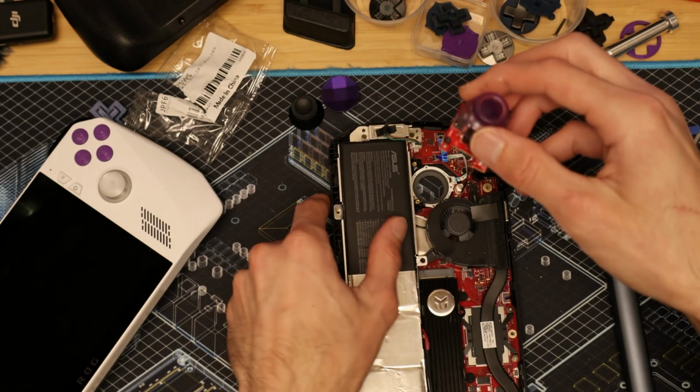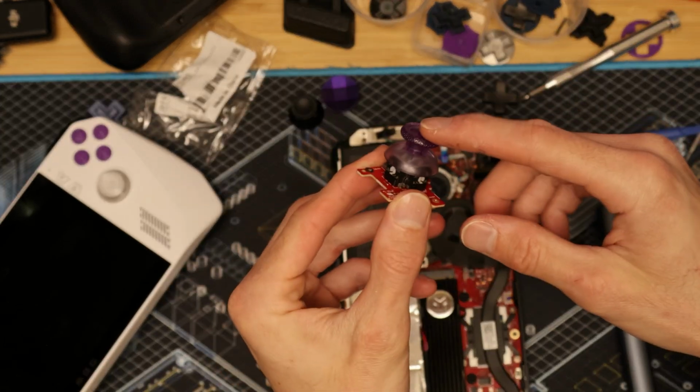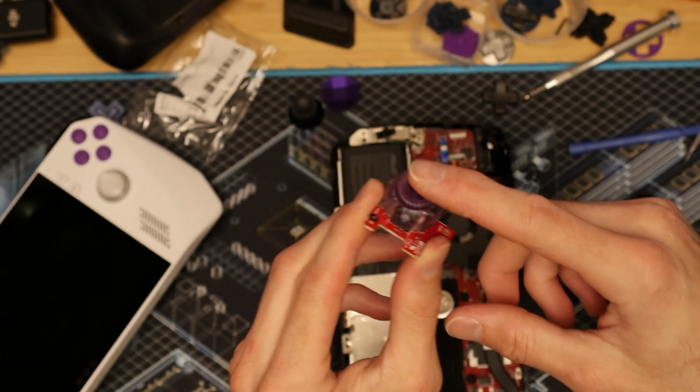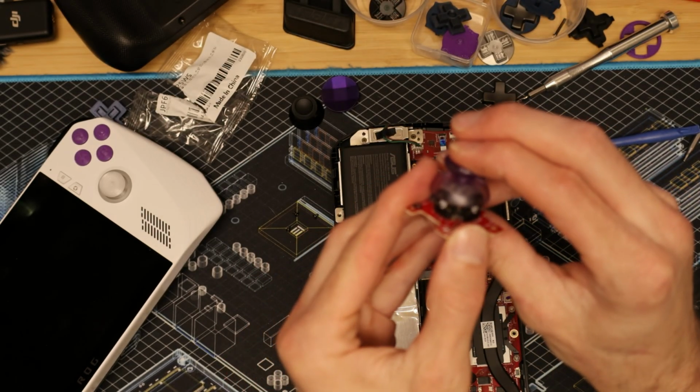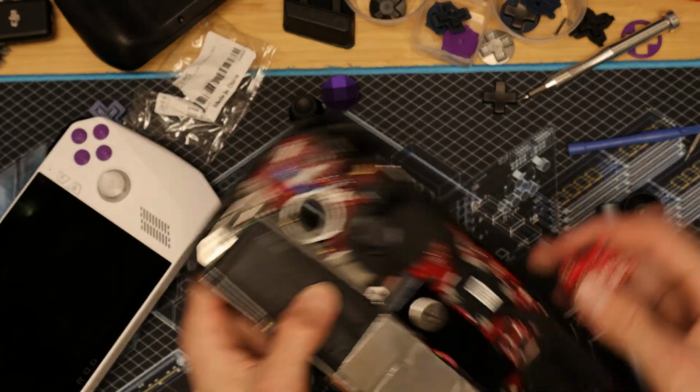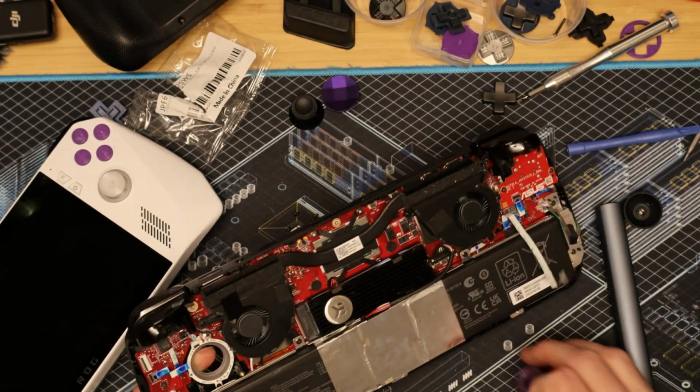Also note that when you do have it outside of the unit, it will stick like that. Don't worry, you didn't break it. That's kind of how it's supposed to be from the factory. When there's pressure put on it, when it's on the inside, it rolls freely. So you shouldn't have any issues there, although it did kind of alarm me at first.